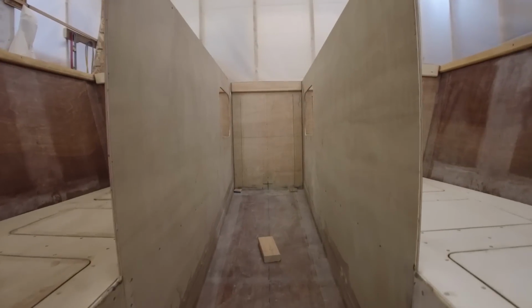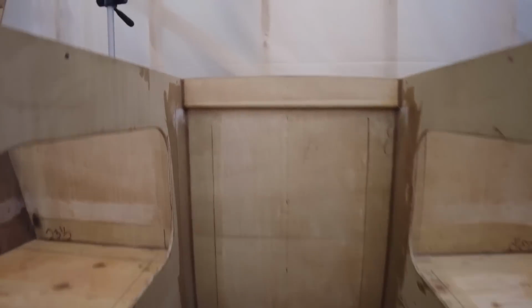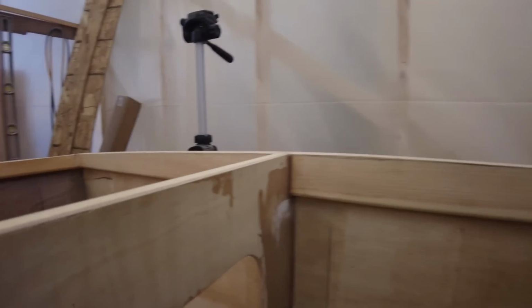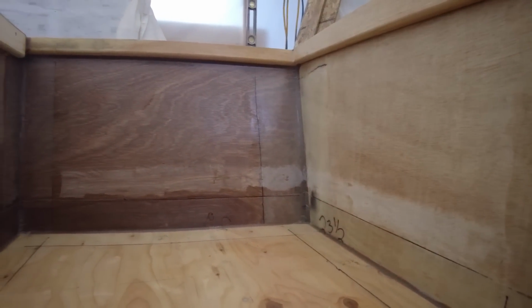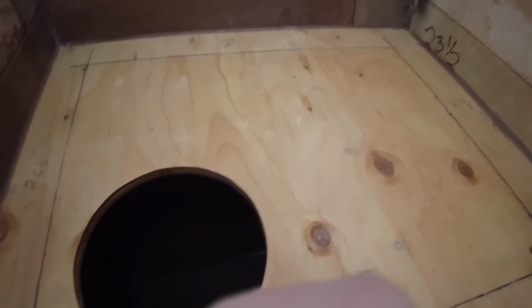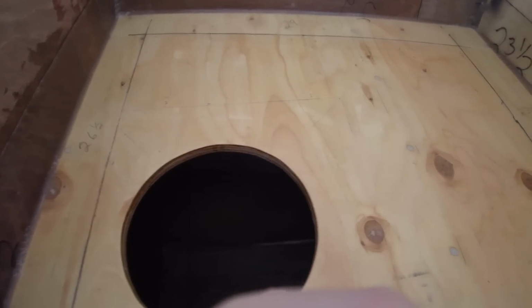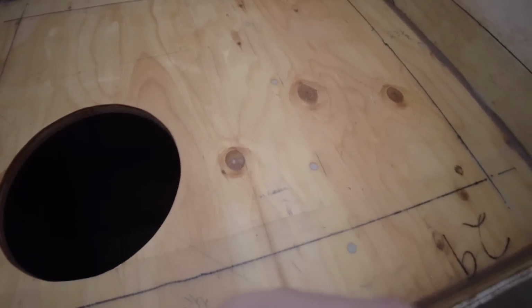Well, it's the next day. Let's check our work. Just head back here to the port and starboard quarter, and let's look through our little inspection hatch area, and yeah, we're looking pretty good. The fillet, the glass, and the layer of epoxy that I put over top of the ply all seem to have worked out. Here's the other side.